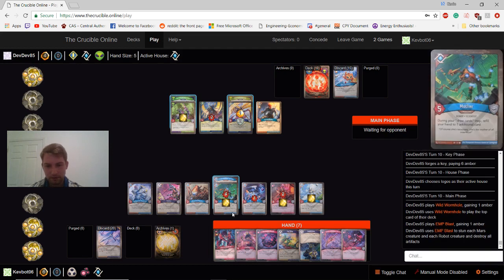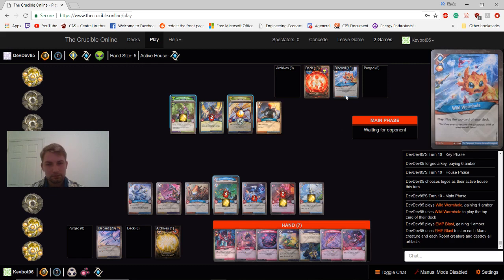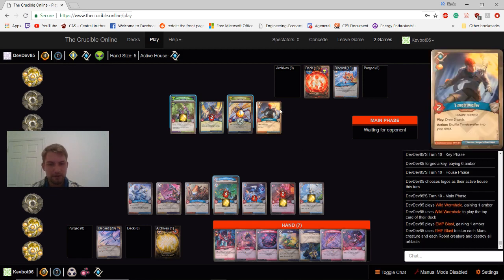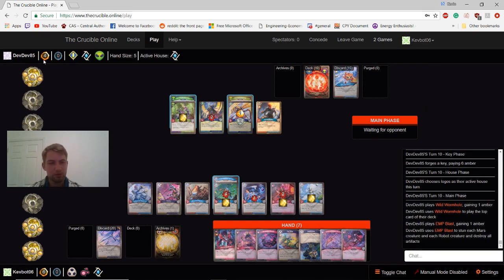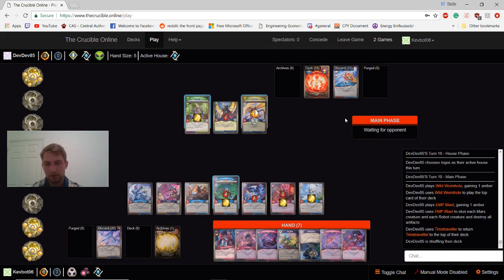Emp Blast. Okay, that stuns this guy and our other robot as well. Pretty good for him. So it looks like he doesn't have anything. He was probably just using Wild Wormhole to find something. Another Time Traveler, or he's going to use its action. I mean, that's not doing anything for you.